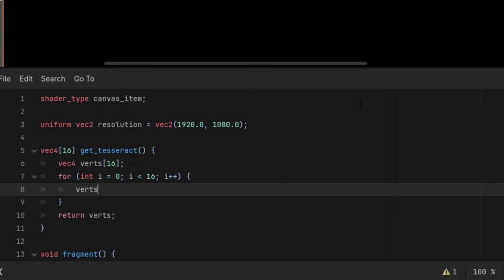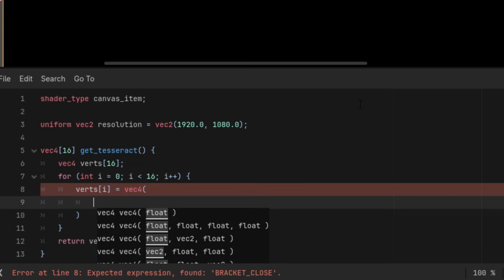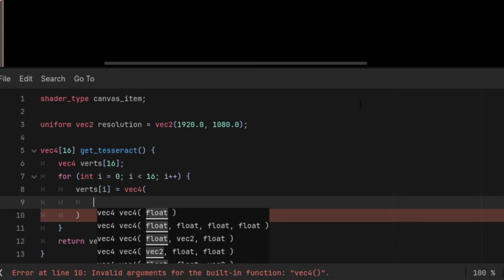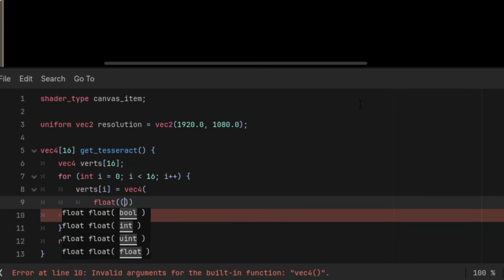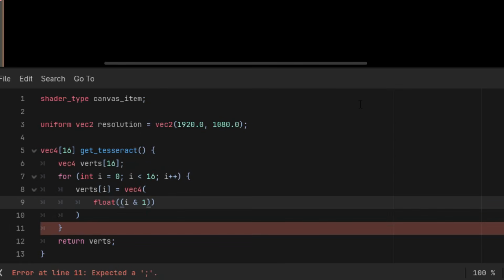verts[i].x is a vec4, and I think I'll put it on separate lines. Okay, I'll first write it, then explain. (i & 1) != 0, times 2 minus 1.